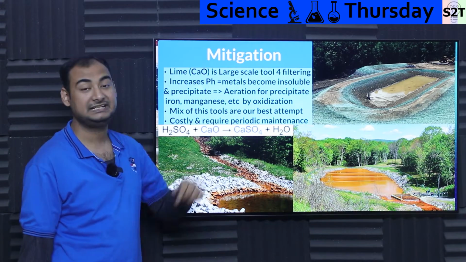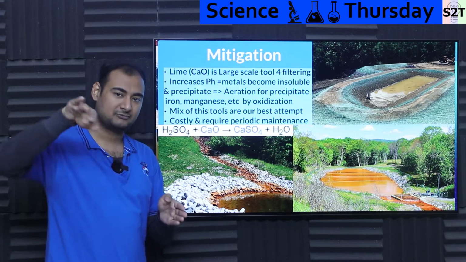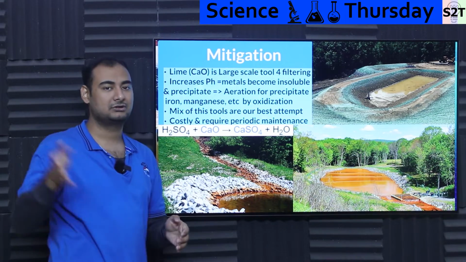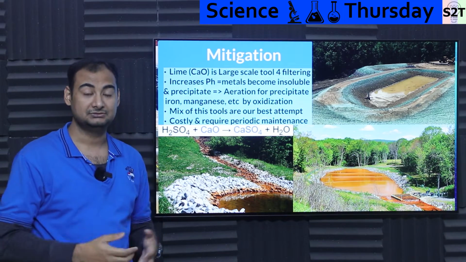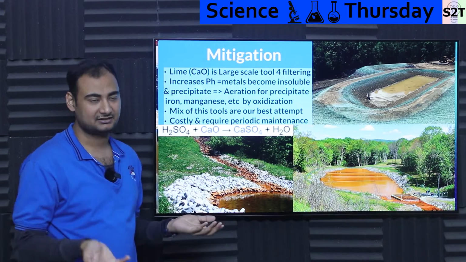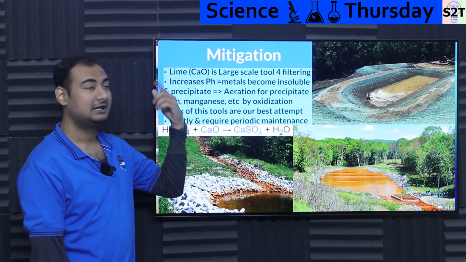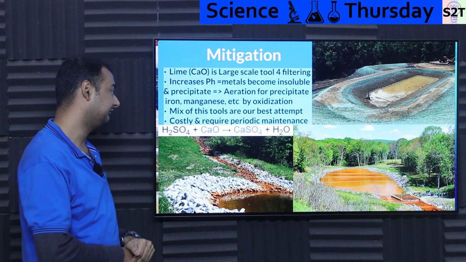At that point in time, you're going to boost it with aeration. You're going to pump some air into it. Or if it's a pond structure, you're going to have a structure where water is falling like this, a lot of small ladders that will allow a lot of air mixing. So what does that do? That does raw oxygenation. That oxygenation basically rusts iron and manganese, which helps with the precipitation. It allows all those metals to leach out very effectively.